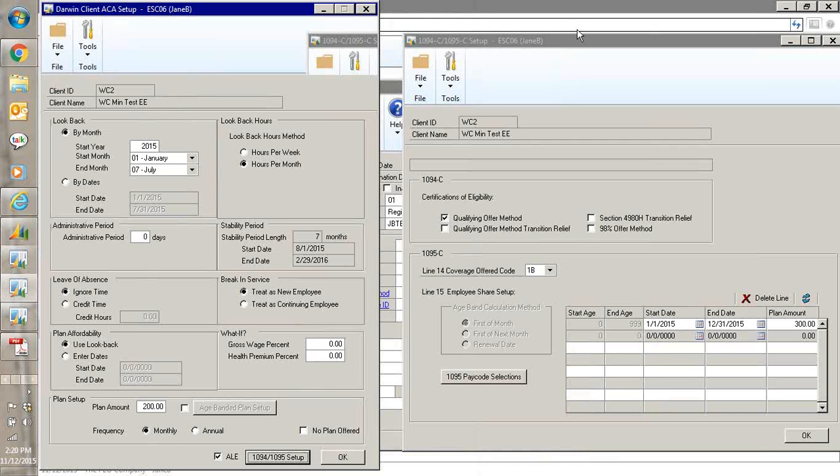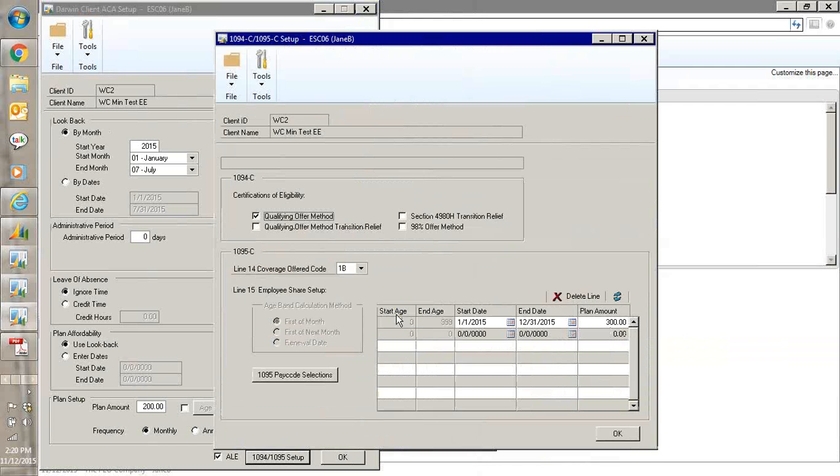So you would need to have this checked, and then on this window, your start and end age would open up so you could put your tiers in there. And you would have to have each of your tiers and then the amount that would need to go in that line 15 for the month for that tier. The age-banded calculation method will be available to you if you're using age band.